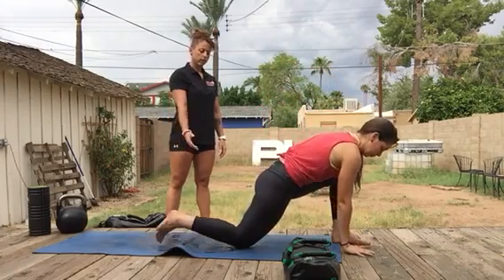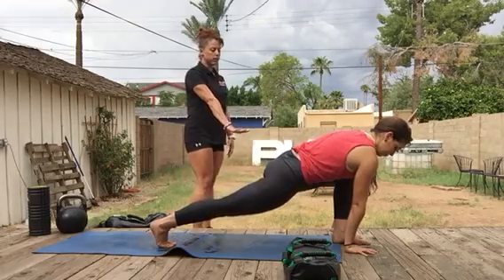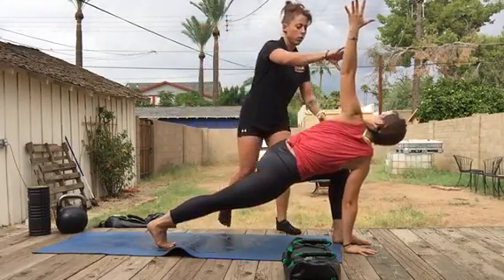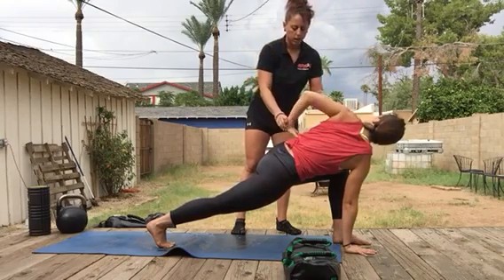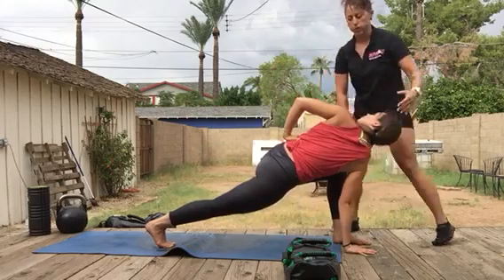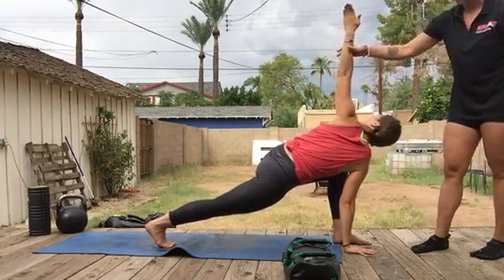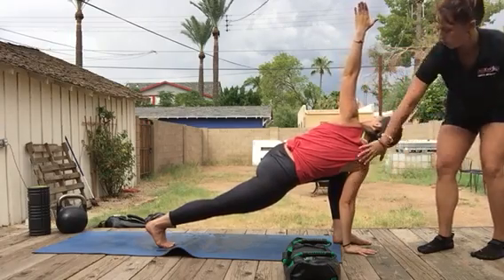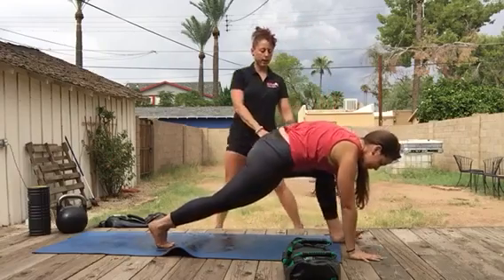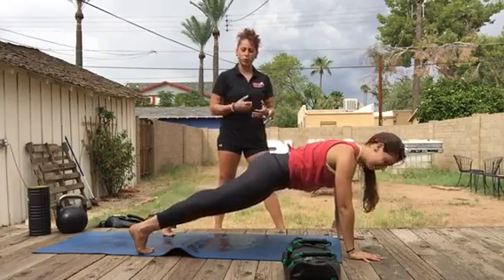Exhale, back down to the floor with the hands. Lift the back leg up off the mat, push into the balls of the feet. Keep the right hand planted and open up to the left side of the body. If you're a little tight here, it sometimes helps to keep the hand on the hip area so you can work on opening up the shoulders. Then look up and rotate, re-extending into this hand so the shoulders are stacked on top of each other. Place the hands back down, step back into the plank, and repeat several more times on each side.